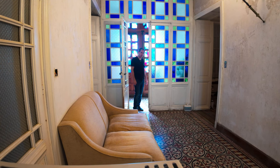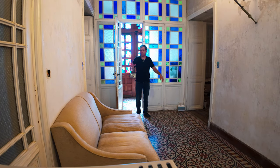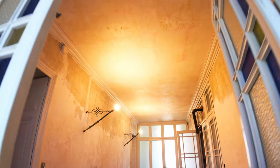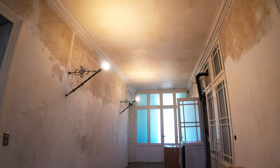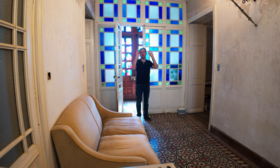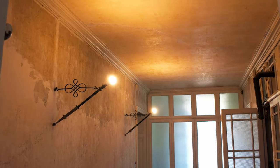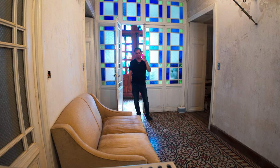This is our hallway — it's pretty big. We're planning to do a lot of woodwork on the sides, have two chandeliers, and do a lot of plaster work on the ceiling with ceiling roses and patterns around the edges. We're going to be removing two lights on the side here and putting them on the top floor. There's a good spot up there where we're going to make a library, and I'll show you where that is later.